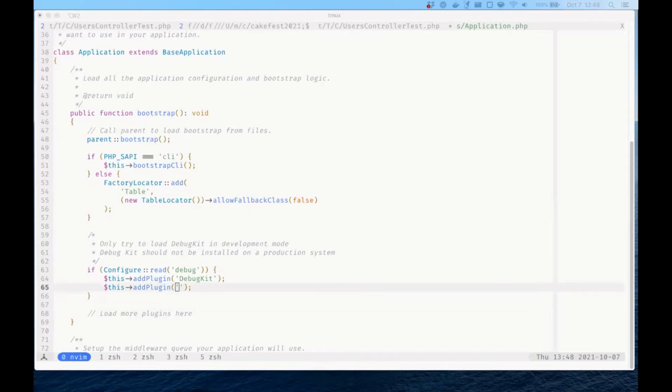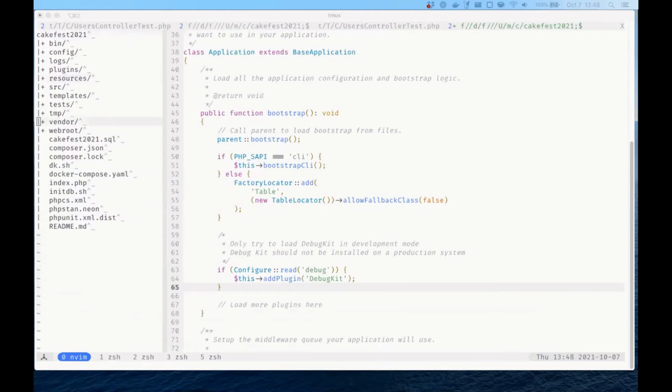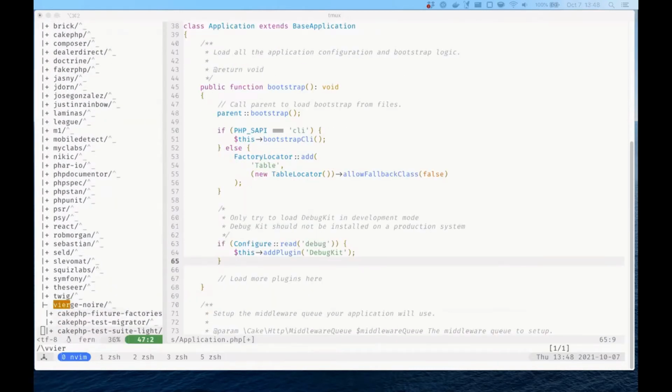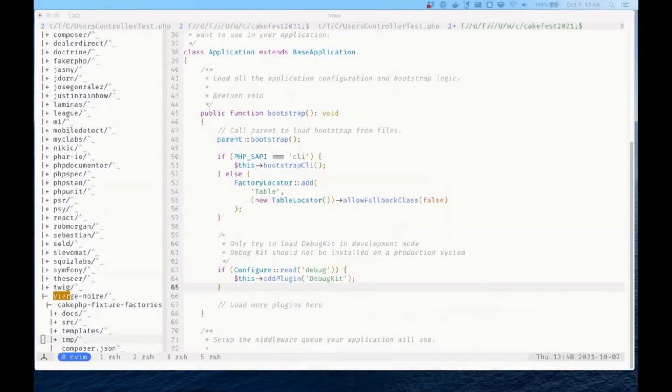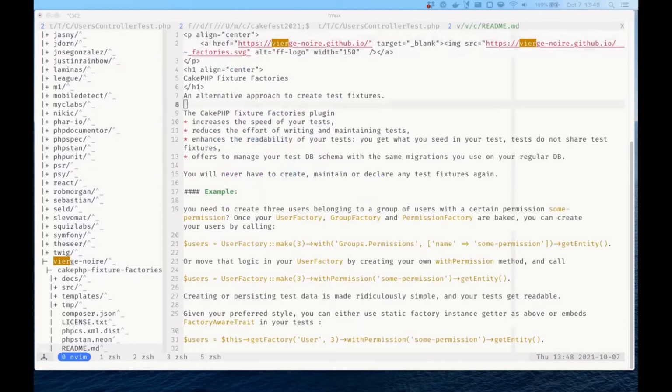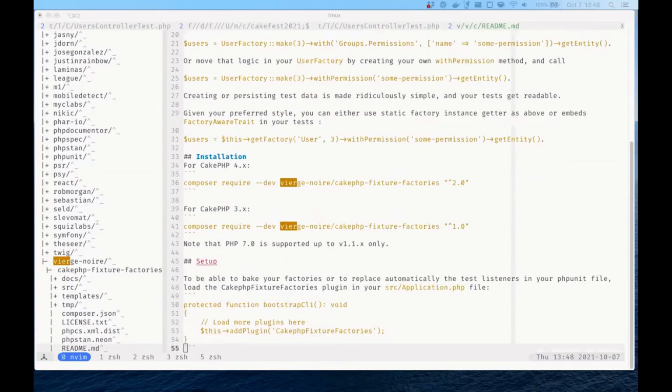There was a plugin that needed to be loaded. Let's take a look. It's in the README. Save the README. So composer require, there it is.